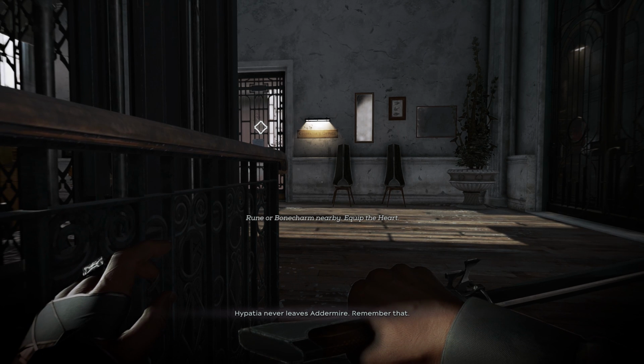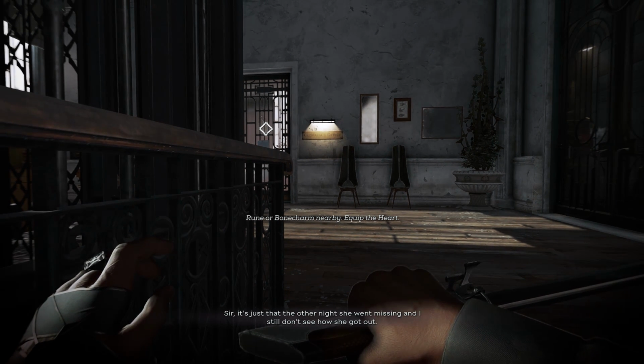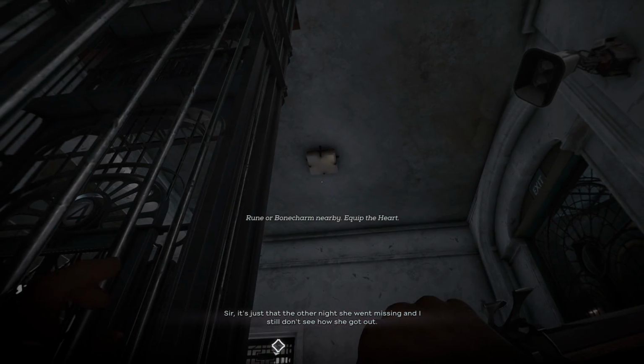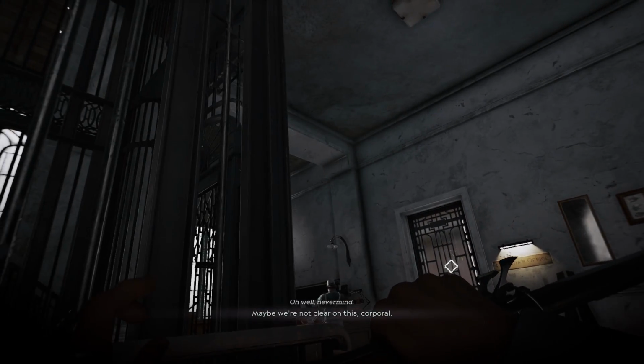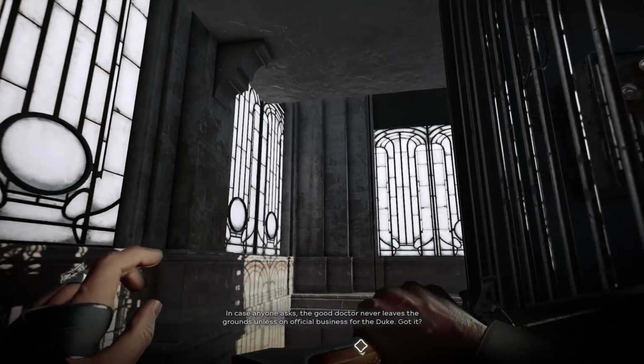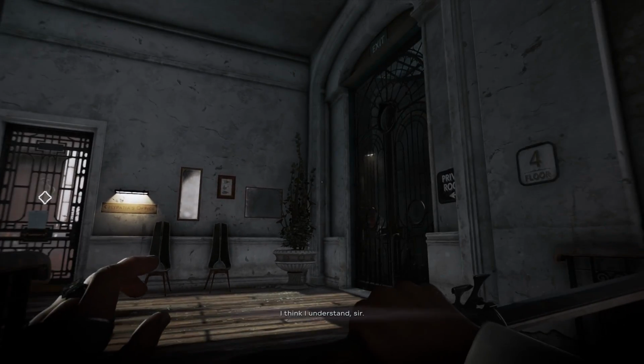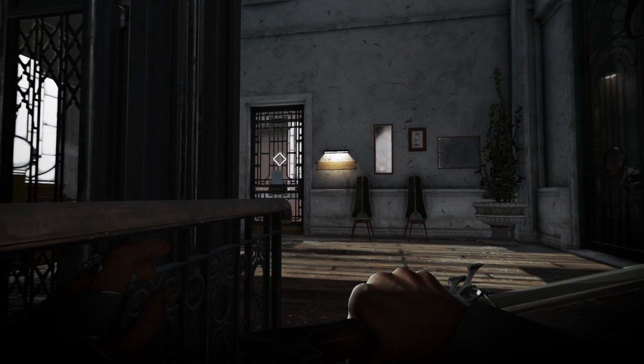Hypatia never leaves Addermire. Remember that. Sir, it's just that the other night she went missing, and I still don't see how she got out. Maybe we're not clear on this, Corporal. In case anyone asks, the good doctor never leaves the grounds unless it's on official business for the Duke. Got it? I think I understand, sir.